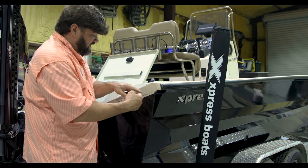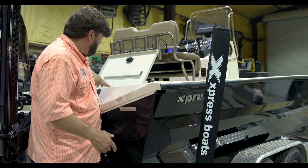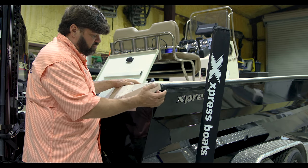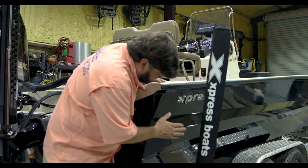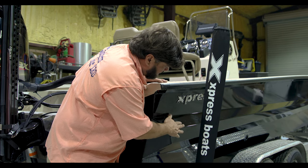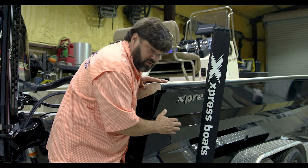We're gonna run a fish tape through and make sure we can get to it in the center where our batteries and everything are, to where we can run it on up to our center console. Once we ran that, then we know we can stick our snake tubes on here. We have a very, very nice finish on this boat. It's high gloss painted, typical to your bass boats or high-end boats.